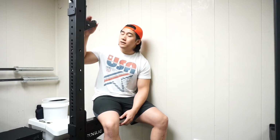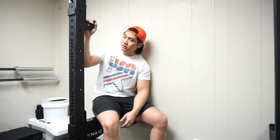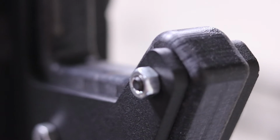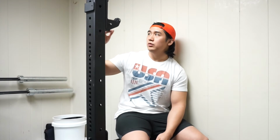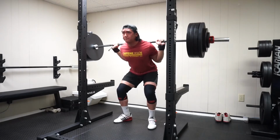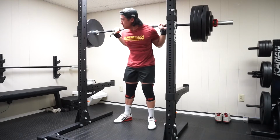So the only accessories I have for the SML1 are the Monster Light Sandwich J-Cups. These sandwich hooks are awesome. I replaced the regular J-Cups with this sandwich option just because they're thinner, and the entire thing is lined with UHMW, which protects the barbell from getting dinged up if, say, you misrack it. So this was a really nice choice to help keep the life of the barbells a little longer.